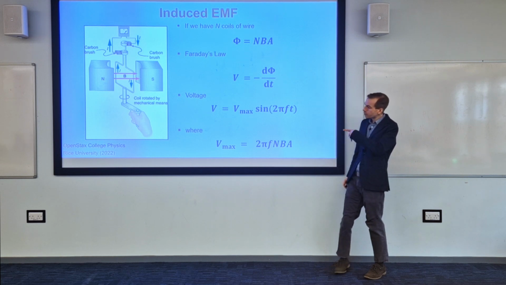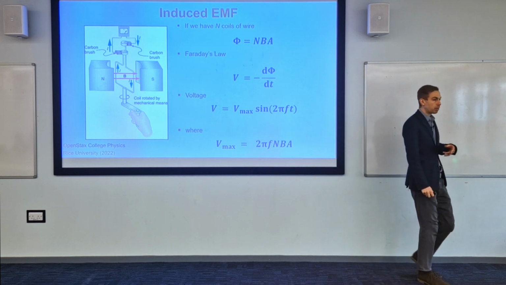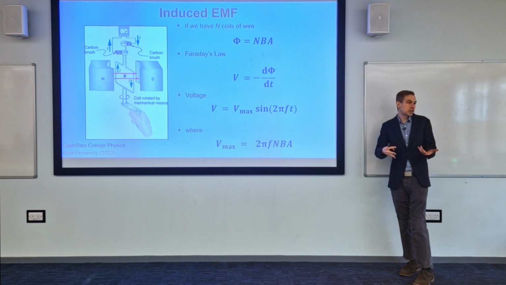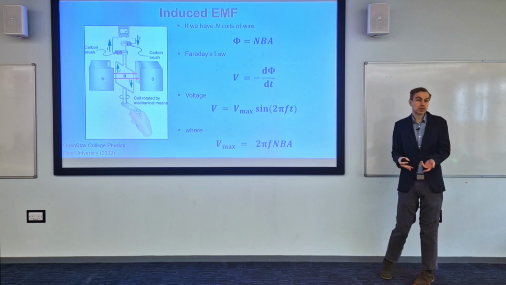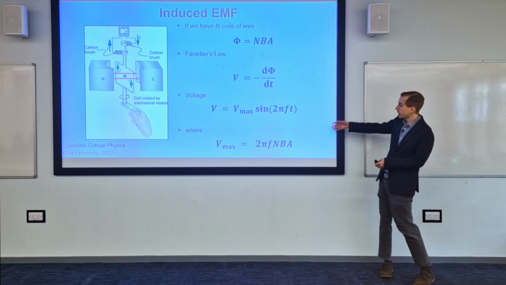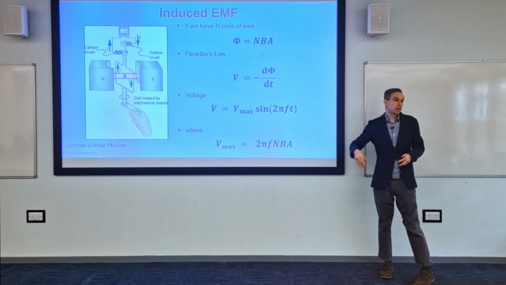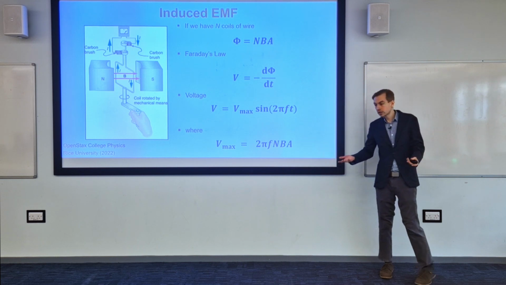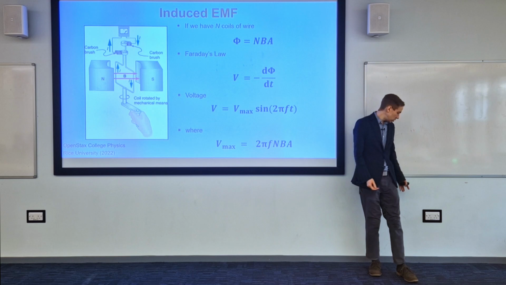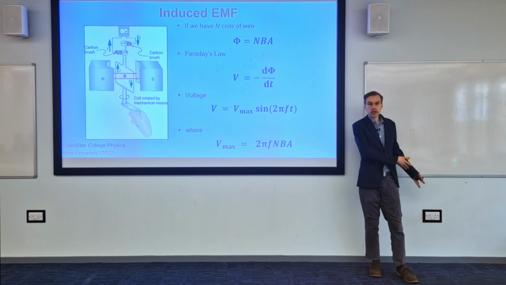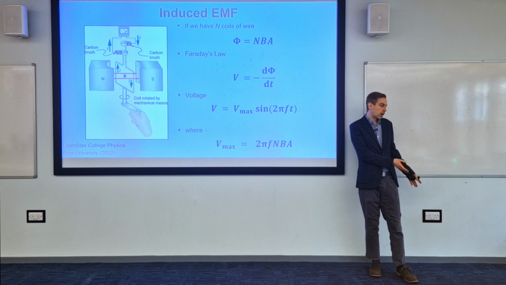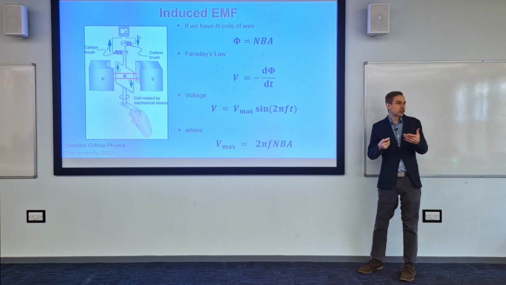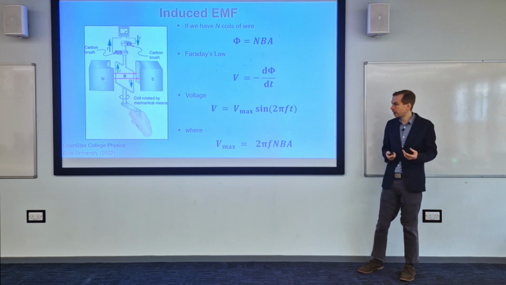Now, if we are making a real generator in a power grid, very often what we want to do is increase the voltage when we're transmitting it and then drop it back down when it gets into the walls. So, an electrical generator in a big power station could be making tens of thousands of volts. And then when we're transmitting it, maybe transmitting 100,000 volts. But then, what comes out of the wall, you wouldn't want to plug in your laptop or your phone charger and get 100,000 volts out of the wall. So let's take a look at what's going on with the electrical grid, why we're changing the voltage all over the place.